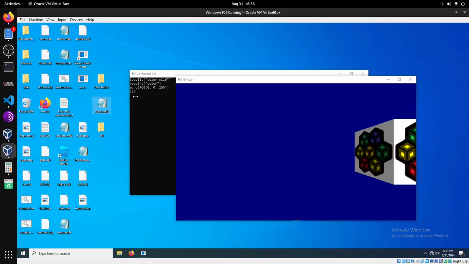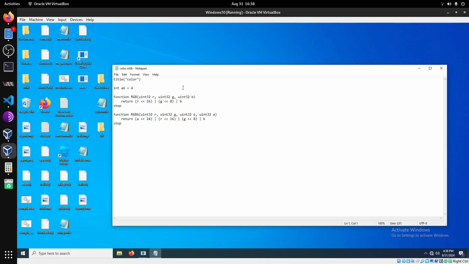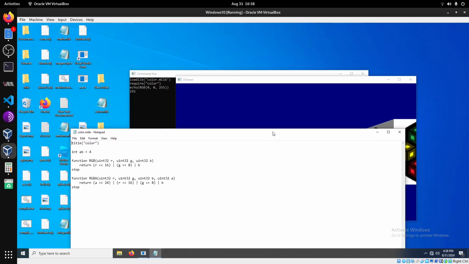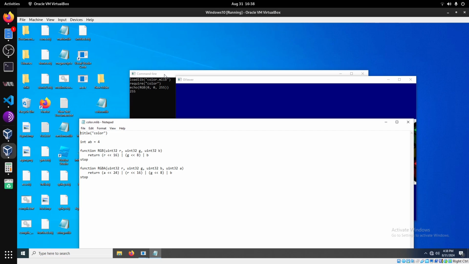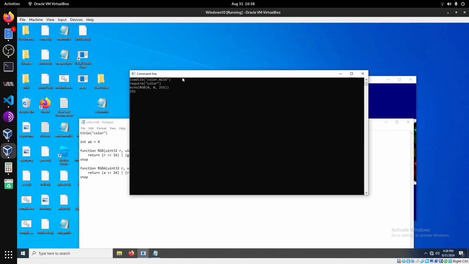If we look in here, this is the code for that. And one thing I don't think I mentioned before is that whenever a library script is done executing, it'll add a setting called read only.